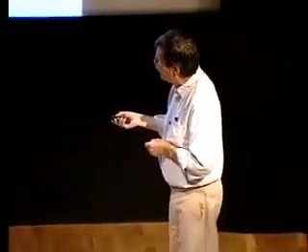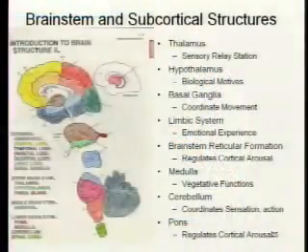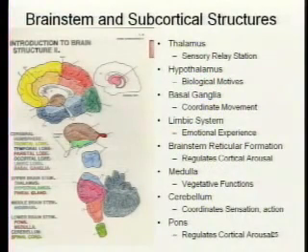Okay, now underneath the cerebral cortex are some other structures that are important. Some of them are brainstem structures, others are so-called subcortical structures. So here's the top of the spinal cord, and you can see a structure known as the medulla, which controls vegetative functions: heartbeat, digestion, respiration, things like that. We have the pons here, which helps regulate cortical arousal. Here's another structure known as the cerebellum, which is involved in coordinating sensory motor activity.